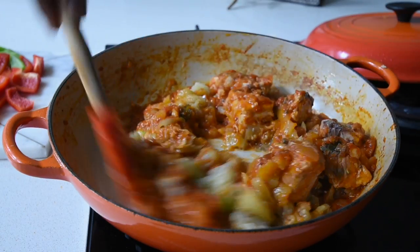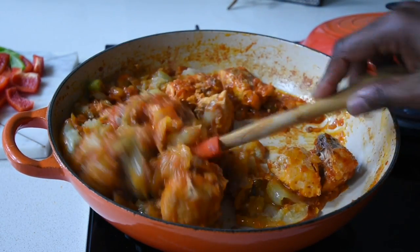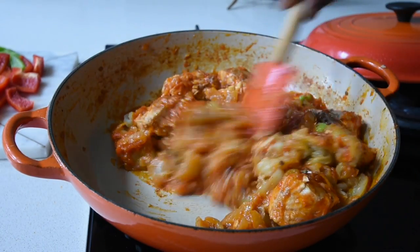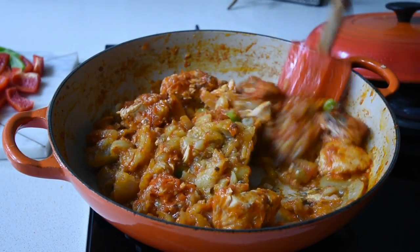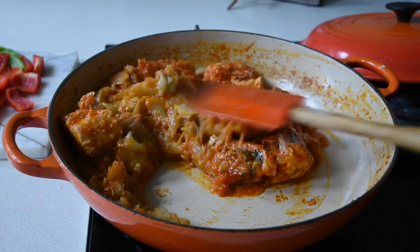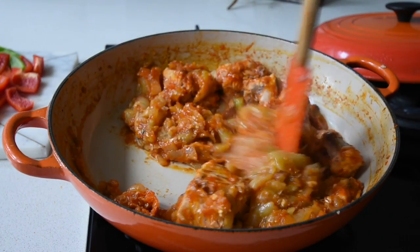Now at this point, you can add some freshly sliced onions and do some shenanigans and add some parsley, because this works perfectly as well with some parsley being sprinkled on top. So cook this for a further 3 to 4 minutes to allow the garden egg sauce to absorb the flavors of the sauce, and mix everything together till it's well combined.